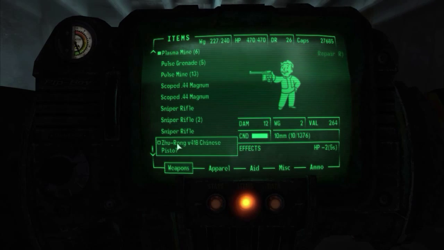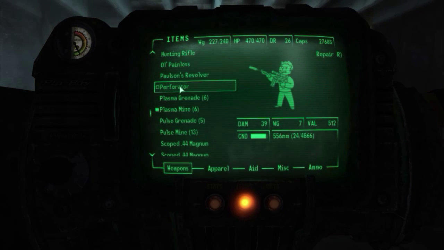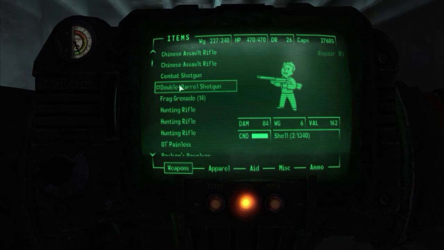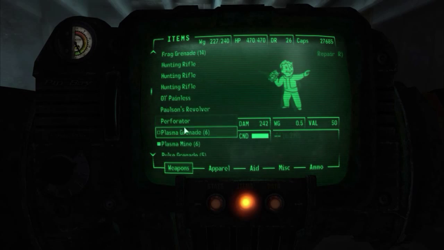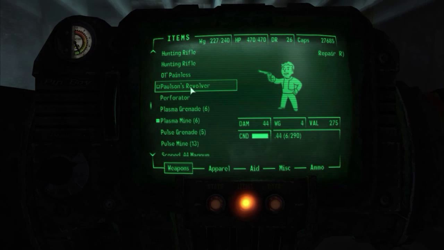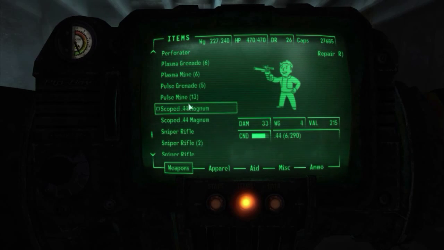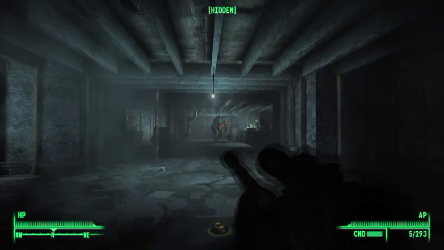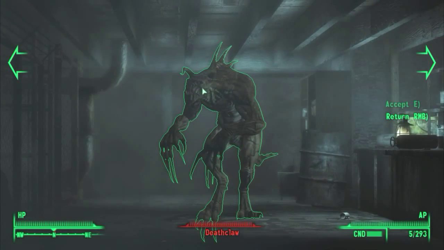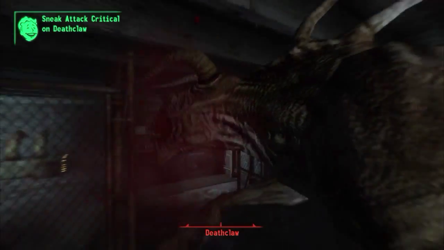Yeah, let's use this against the Deathclaw. No. You know what? Damn. I guess just Paulson's revolver. It's kind of my only... No, he's really far away. I need to hit him with something that's good at range. So, sniper rifle. Alright. I know I'm committing a cardinal sin here by shooting him with the sniper rifle in V.A.T.S., but... Oh well.